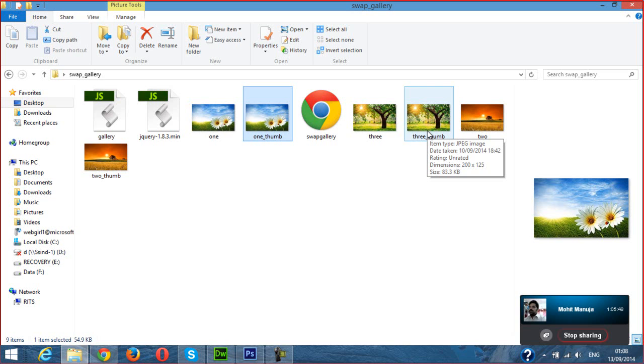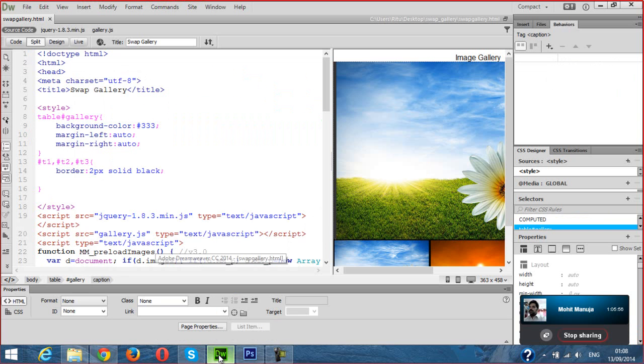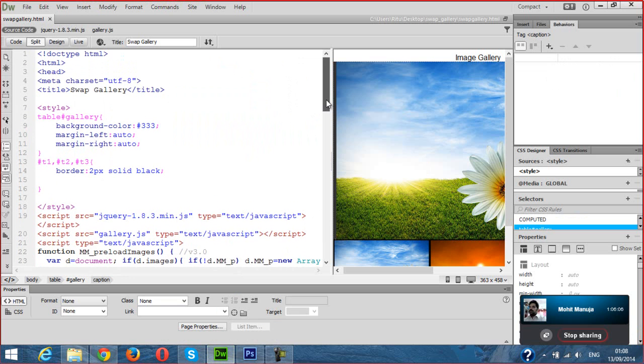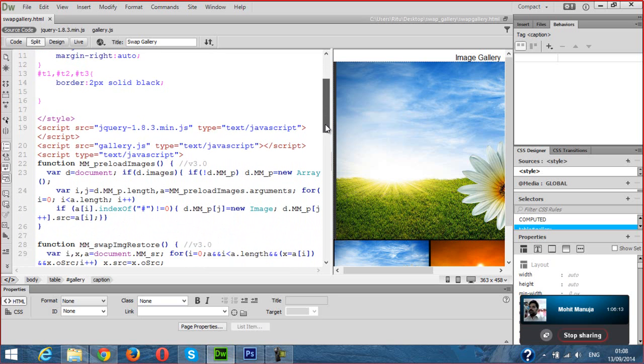Okay. So let's start creating the gallery so the viewers can understand how this was actually done. So bring up Dreamweaver Creative Cloud. I would want you to destroy some code and lose some code. And whatever code I'm going to lose, I'm going to recreate it all over again. Okay, so this will make the understanding quite easy.